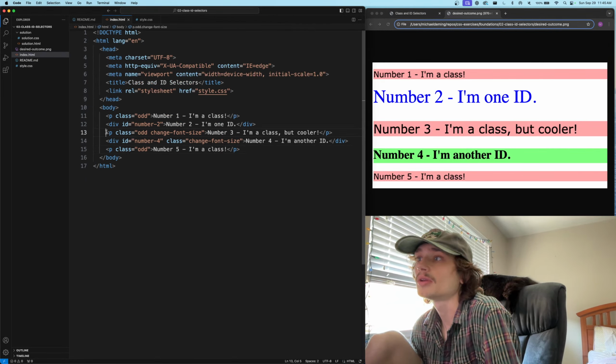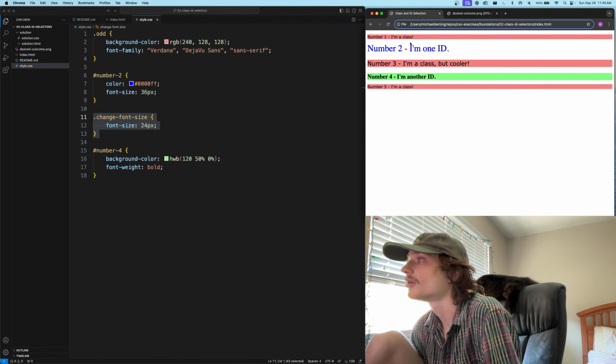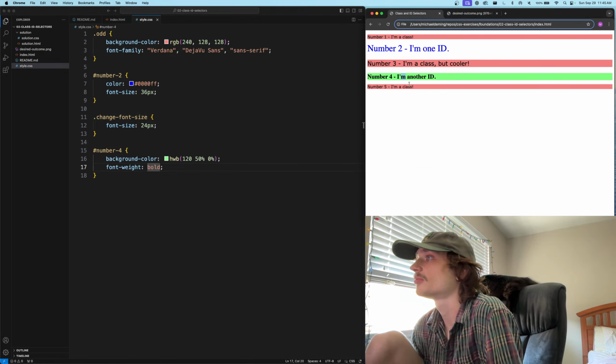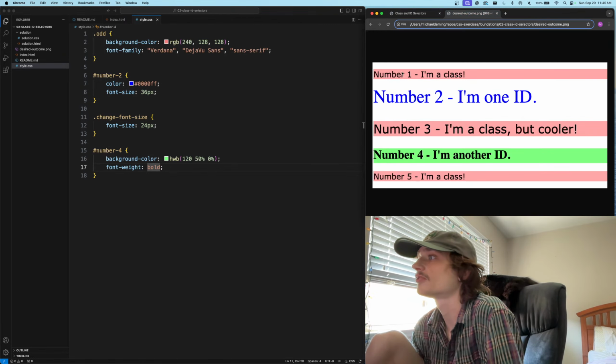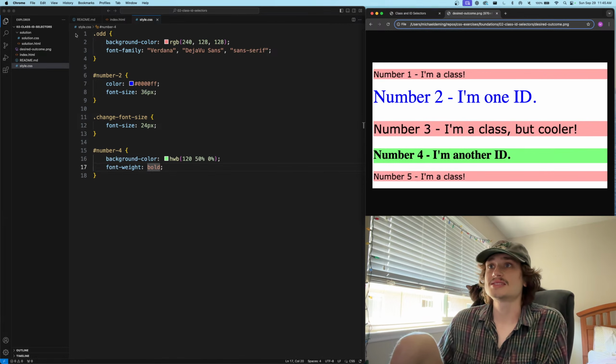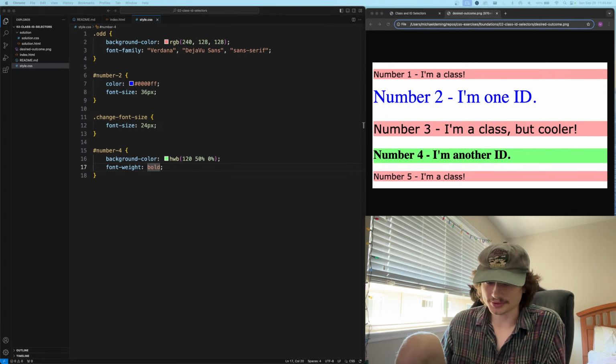Number 3 has odd, change font size to 24, so it's bigger than this one. This one is bolded, it's the only one that's bolded, and number 5 is just the pink one. It's the same as the first one. Sweet. So that is the second problem in the Foundations course, the class ID selectors.